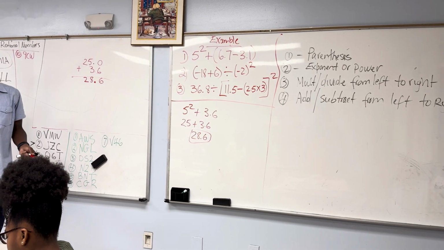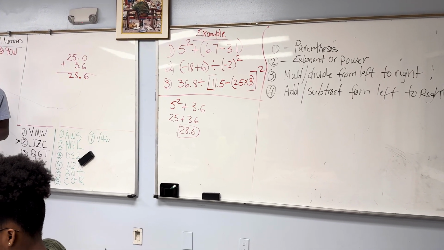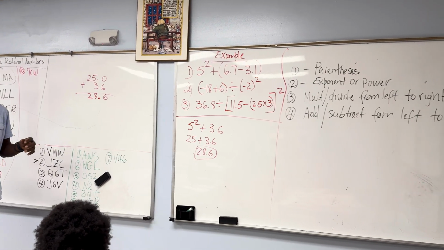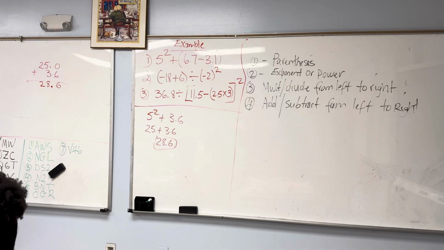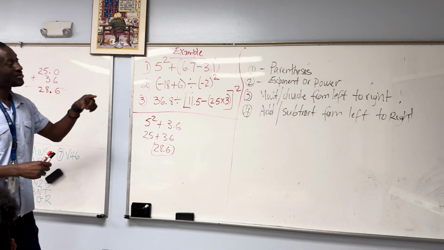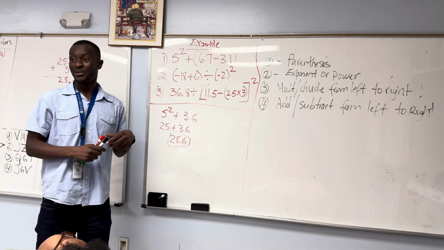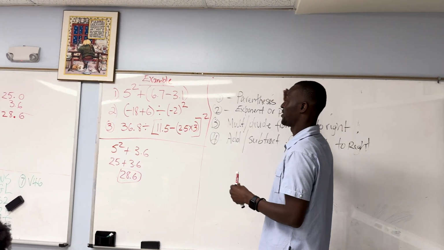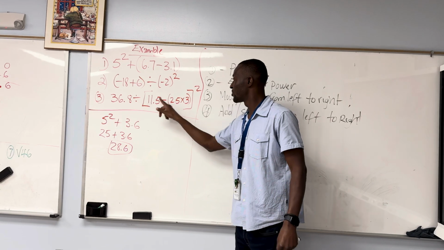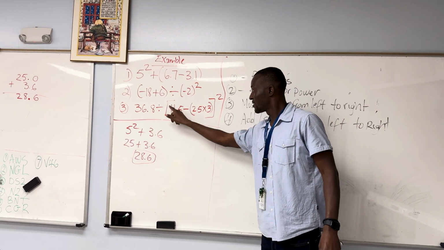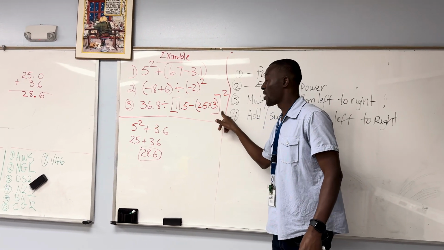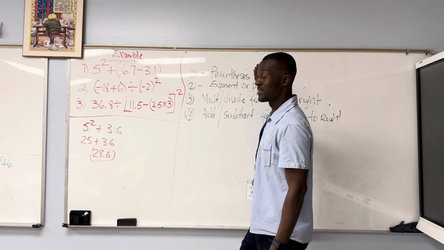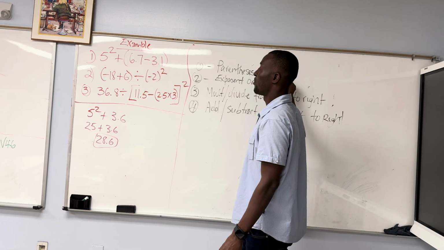Any questions? I know it's kind of new for you guys, but if you understand the 4 steps, the first step is parentheses. Sometimes they're called brackets, sometimes groups. We can say parentheses or you work with the groups. This is a bracket, open bracket, close bracket. So first thing first, you work with parentheses. Second, we work with exponents or powers.